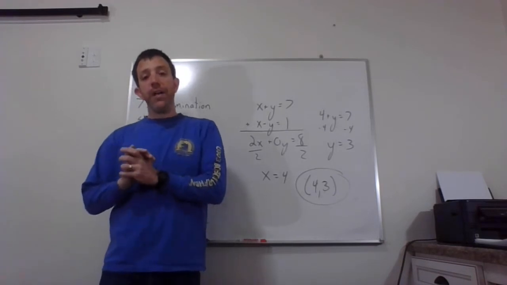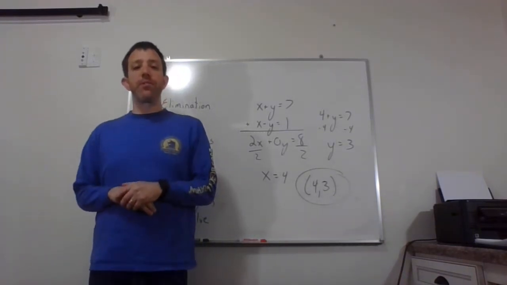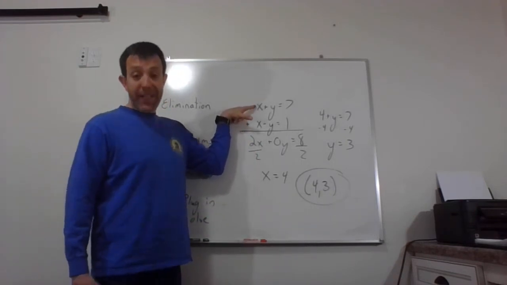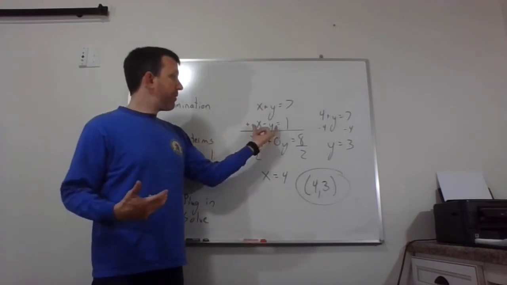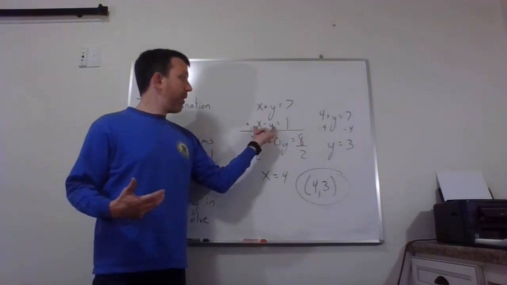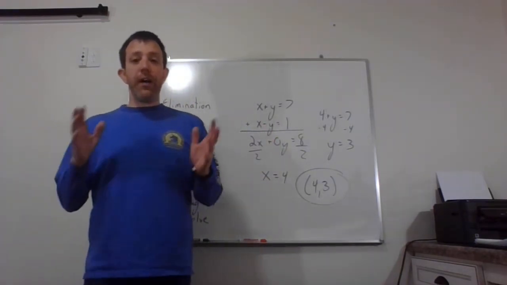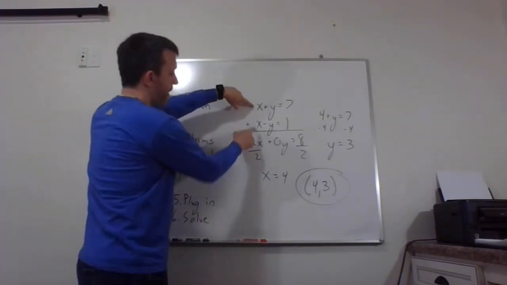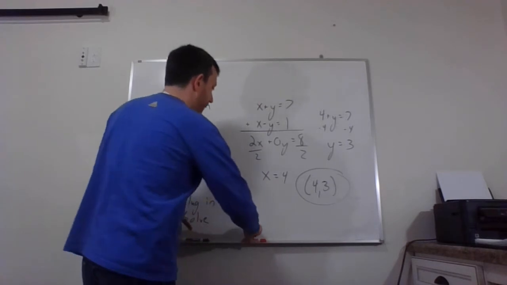Remember when we solve equations, we said, as long as you do the exact same thing to both sides, it's perfectly legal. Well, here's an equation. If I add the same thing to both sides, it's legal. Well, here are two things that we are saying are the same because of another equal sign. So we're adding the same thing to both sides. It works. x and x gives us 2x. y and minus y makes 0y.